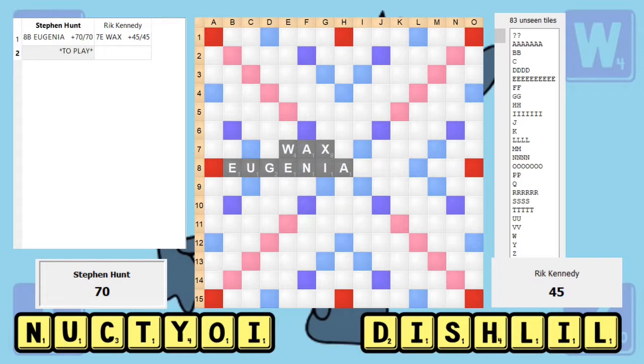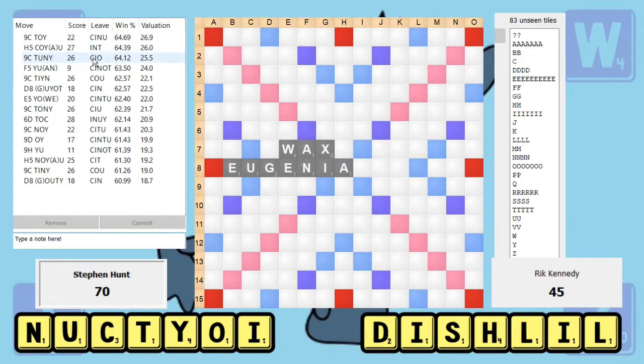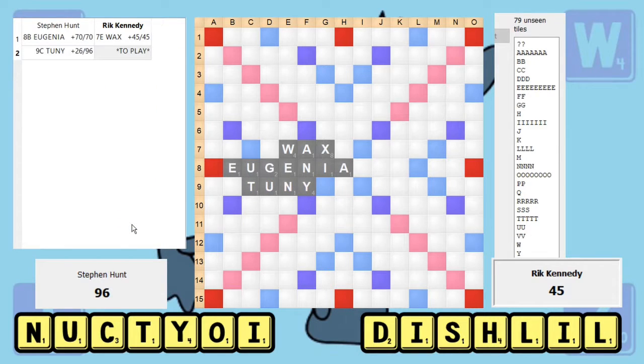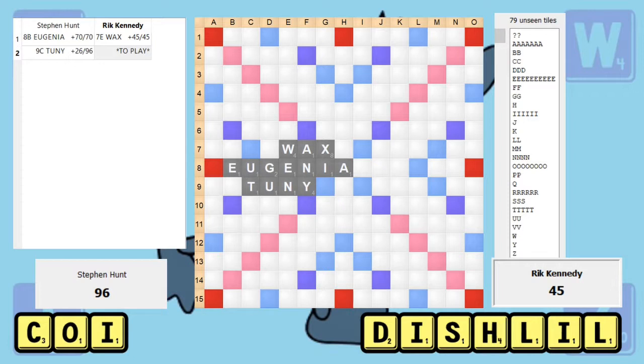Stephen's taken his time over this play, whether he thinks there possibly is a bonus. I'm very much doubting that there is, and sticking with my COY or OY above the EU of Eugenia. Right, Stephen's played Tuney, which is a nice play and getting points for lots of hooks.